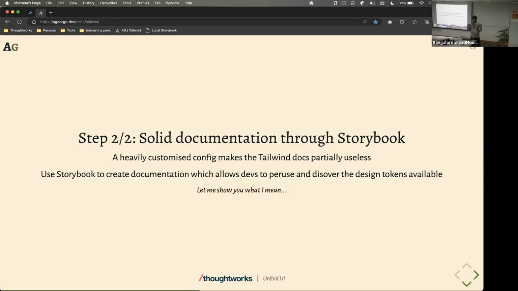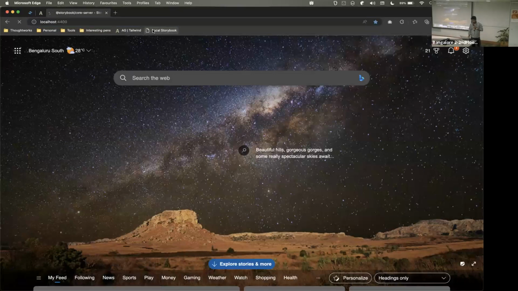is that when you create these kind of foundation styles, and you've changed the tokens, right? You've changed the spacing scale. You should have good documentation for it, because Tailwind's docs are now partially useless, right? So I figured that you can do this in Storybook. You potentially have Storybook in your applications, right? And you can use that for components, but you can also create one-off dummy components, right?